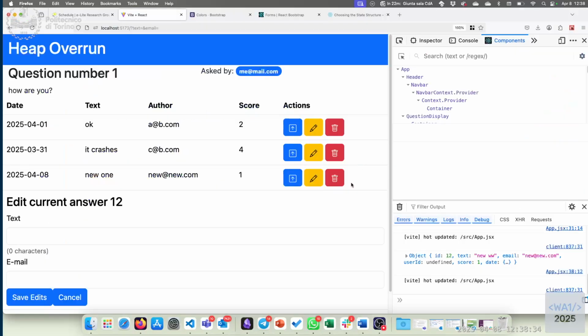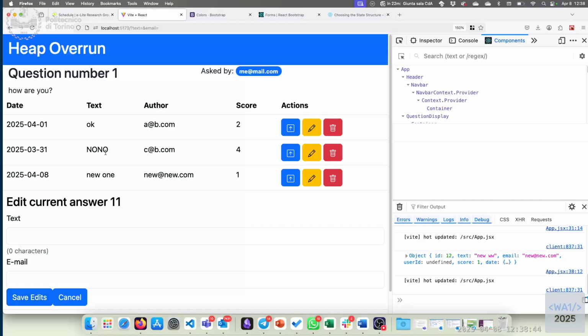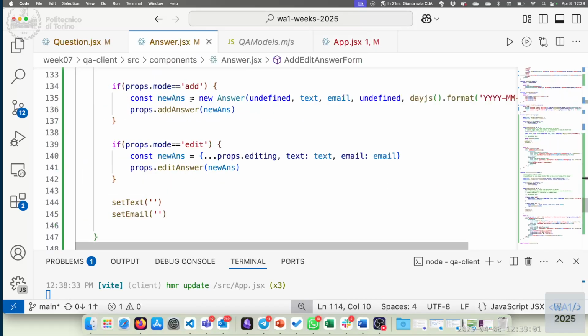So now he should try to go here. Yeah. Any updates? Oh, now there's still a small bug because when I save the edits, the form still says editing number 11. I should revert it back into add new form. So just something that I need to do after I call the edit answers.